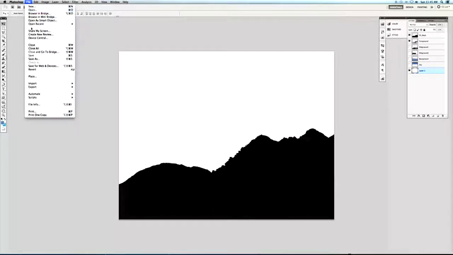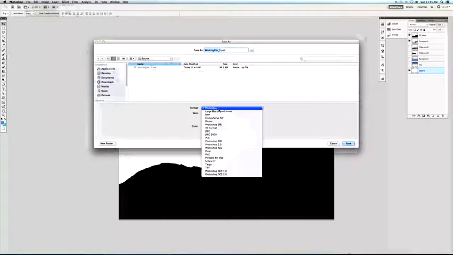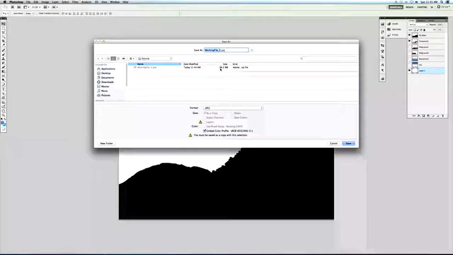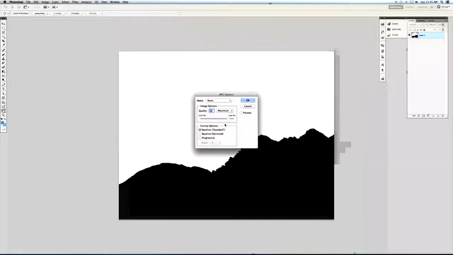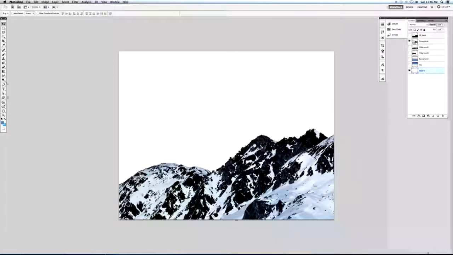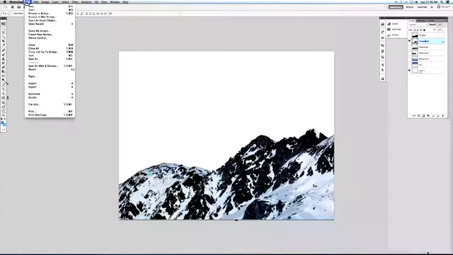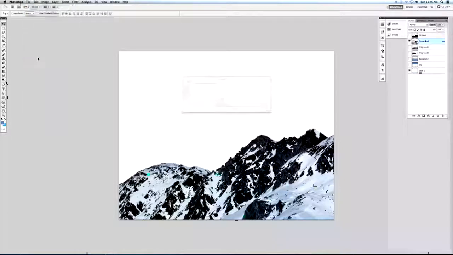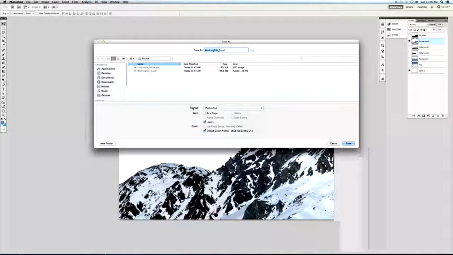Let's save as JPEG and name it foreground_mask. Quality to 12. Okay. Let's hide the black and save the image again as JPEG, as foreground white.